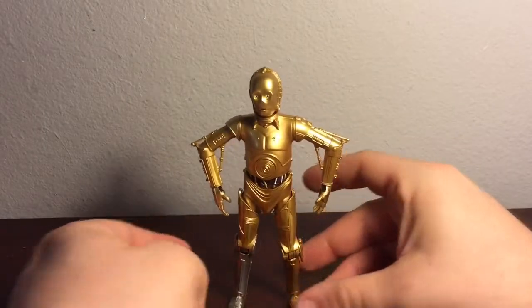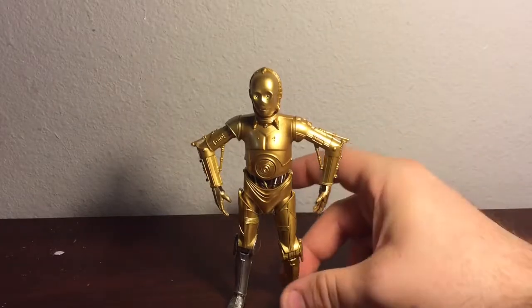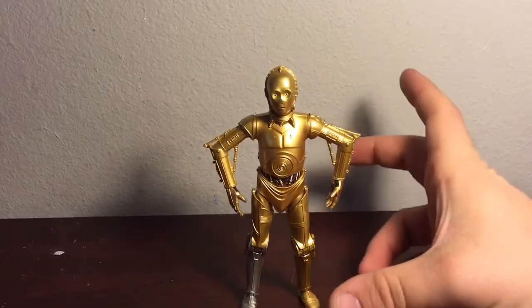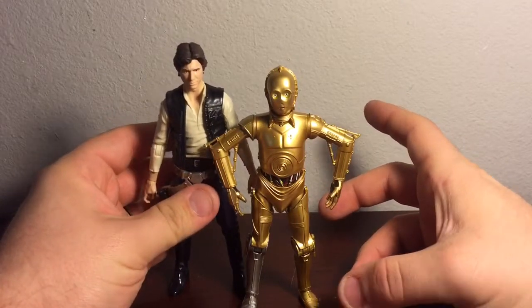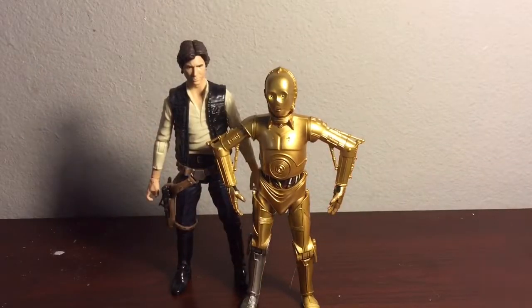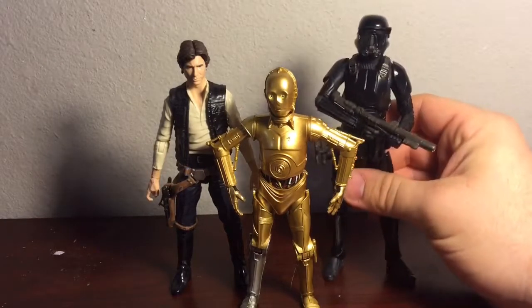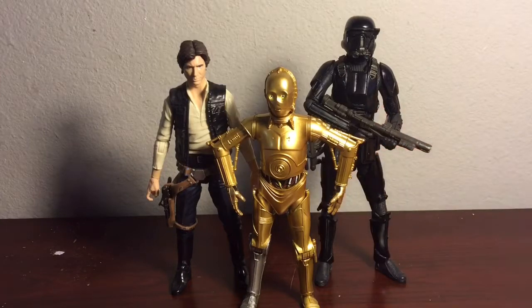Now, just to give a size comparison with some other Black Series figures, these were the only ones I was able to get right before I shot this video. Here he is with Episode 4 Han Solo, just to give a sense of scale. And review coming soon for this one, I just gotta do the editing now. A Rogue One Death Trooper, just to give a sense of scale.